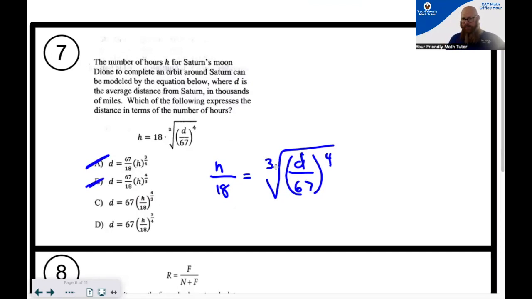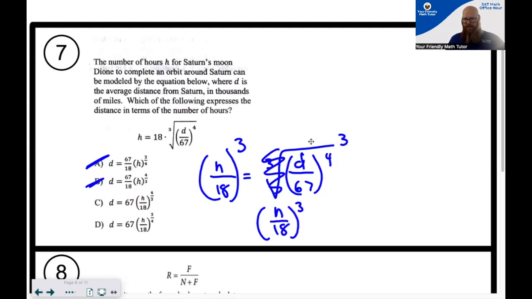Now I want to get rid of the cube. So I'm going to take the cube root, my bad. So I'm going to cube everything. And then I can pretty much stop. I'll go one more step. So I have H over 18 cubed. And right, so that gets rid of that. So I want to get rid of the fourth power. So that means I got to raise it to the 1/4 power or take the fourth root, which really just makes it like that. All right, so we should know that when you take the fourth root, that's the 1/4 power. So that's why the 4 just kind of goes on the bottom there. All right, so then that tells me that I have to have 3/4 in my answer. So it's got to be D.